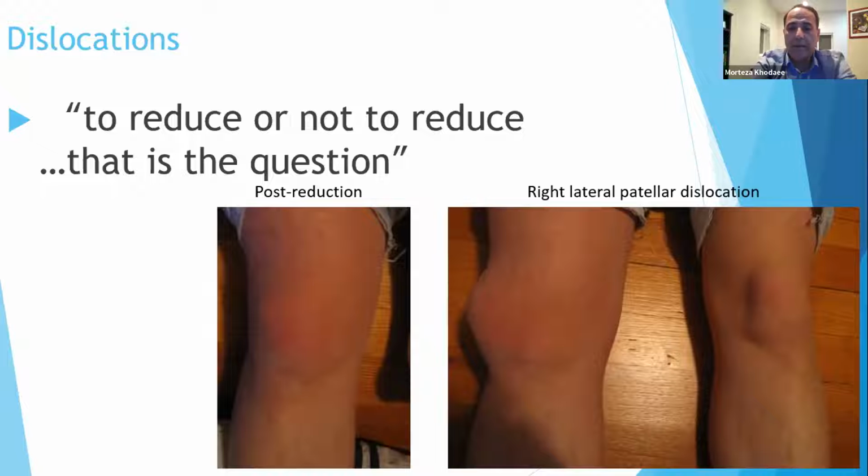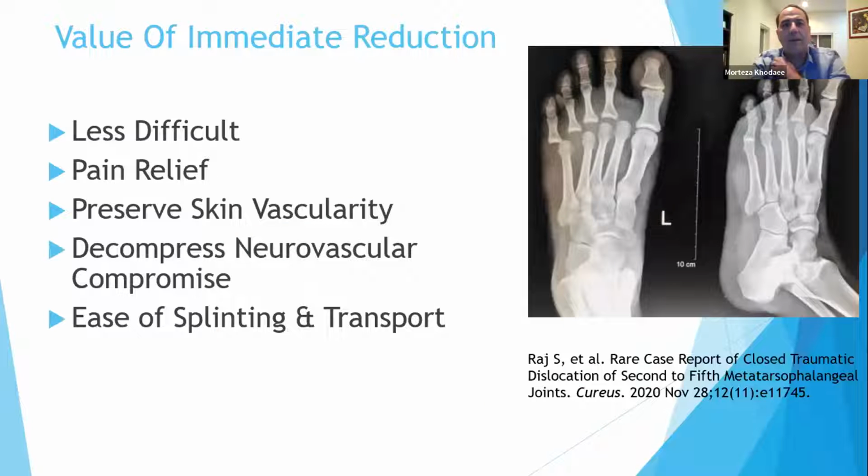It's also for communicating. Imagine you send this patient to the ER and then you tell them, oh, this was a knee dislocation. They're not going to believe you. They'd say, oh, probably that was a patella. But if you have a picture, it would be very, very helpful to show the ER facility. So try to just take pictures, and it would be very helpful in terms of the clinical care of that specific patient.